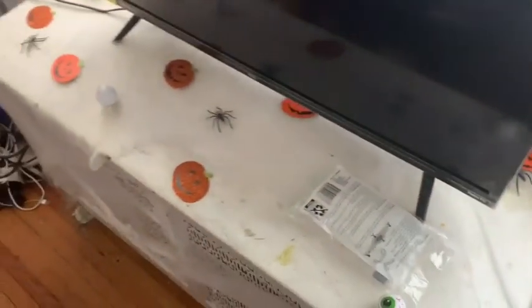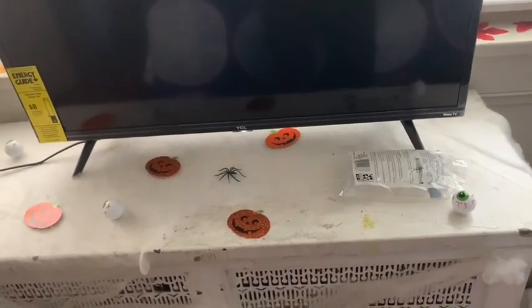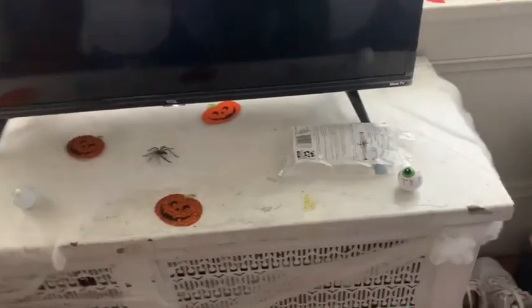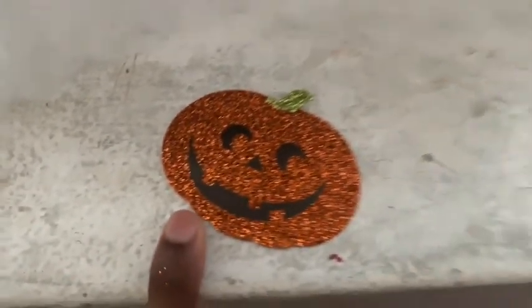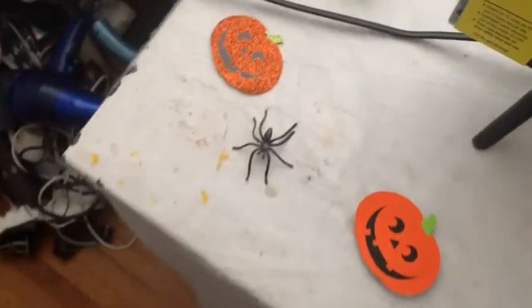That's that. So on to my heater, or whatever you want to call it, TV stand. I am actually going to be moving my TV on the wall soon, but since I don't have the mount, I can't really put it up on the wall yet. Something fell. So what I have here is a bunch of spider webs. I have my TV, more confetti, glitter confetti. I have eyeballs with tape on them to make them stick, so they won't fall everywhere, because they're easy to fall. Spiders, fake spiders, more eyeballs, confetti, and just more of that back.